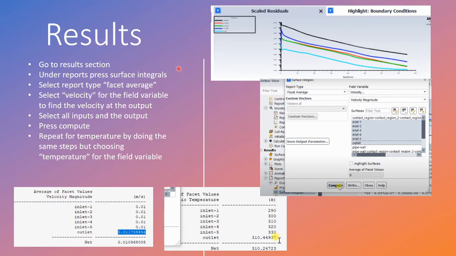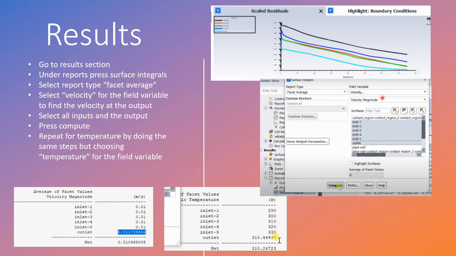And then to get our results, under the reports section, which is right under the calculation, we use the surface integral reports. Under reports you will see surface integrals.